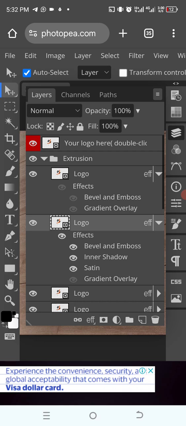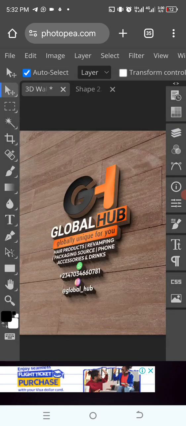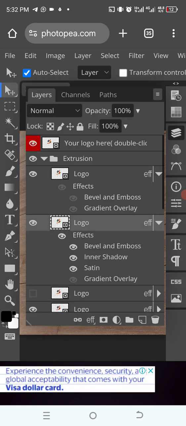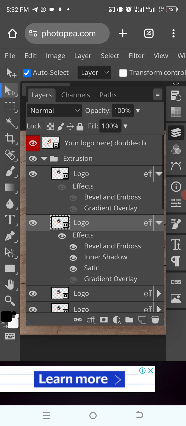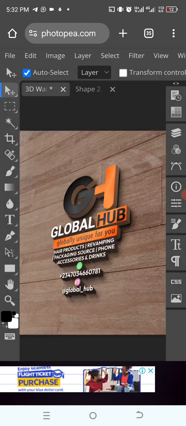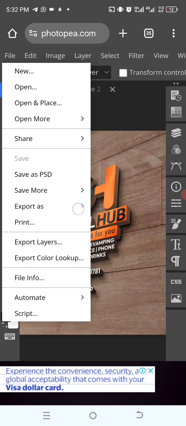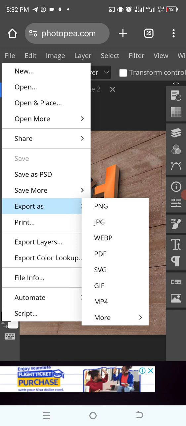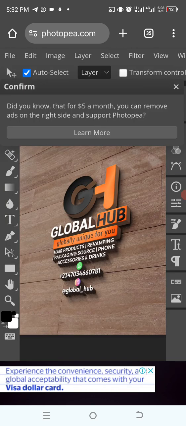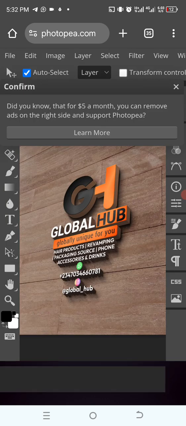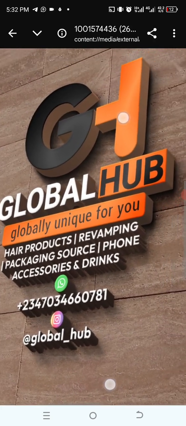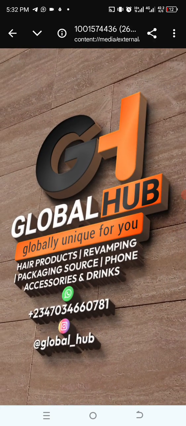The third one here, let's hide everything. Let's check. I guess this seems cool. It seems to be cool, right? Okay. I guess everything is perfect. Tap on file, click on export and click on page. We have our results now. We're going to have the preview of what we just did. Click on save. Then let's look at it. Cancel this. And then let's view it. So you can see the results achieved with your smartphone.